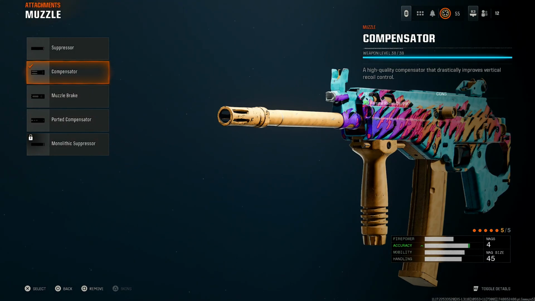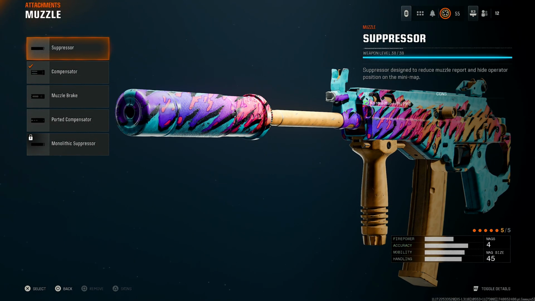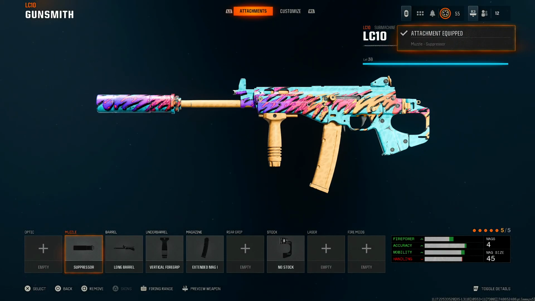We're going to start out with the compensator. If you don't want the compensator, you can use the suppressor. You can just stay off the mini map. Both choices are pretty good. For the sake of multiplayer, we're going to put on the compensator.